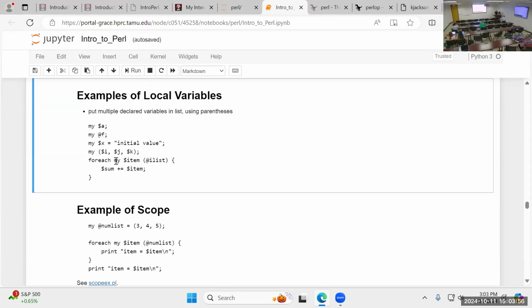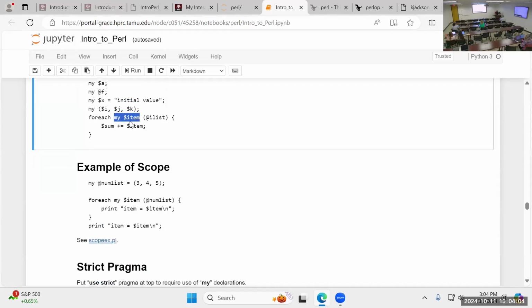And I can also embed it inside of the code. So let's say I wanted to use this variable only within the body of the loop, then the first time I use it, I would put the my directive in front of it. And then it becomes a local variable within that loop. It's declared, and as soon as the loop ends, it goes out of scope.